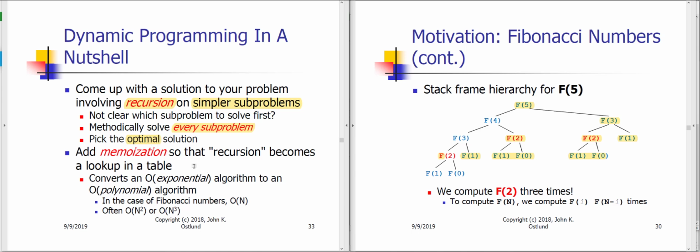Now, in order to prevent recursion from exploding exponentially, we will add memoization, typically in Python using a dictionary, so that we don't have to recompute any value that we already have computed. In the case of the Fibonacci numbers, we converted an exponential algorithm into a linear algorithm. Often we're not going to be able to do this well, but we'll settle for getting a polynomial order algorithm. That is typically something like an n squared or n cubed algorithm.